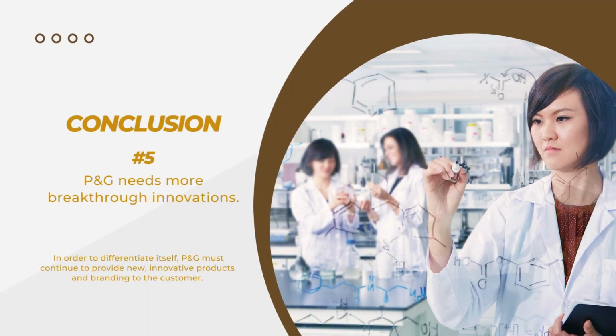Lastly, the researchers also concluded that P&G should develop more innovative approaches to address the changing needs of the market by investing more time, commitment, and resources in the company's research and development process. Their customers are the ones that ultimately use their products, and given the way in which the industry is highly customer demand driven, these customers are critical for driving P&G's product innovation.